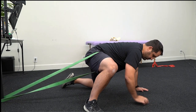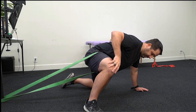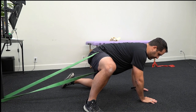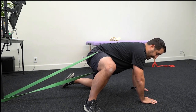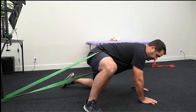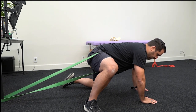You might feel some pinch at this position — that's okay. But then, without letting your big toe come off the ground, you're going to open up your leg, rotate it outwards, and lean into that stretch. You're going to feel it really in the inside part of your thigh, maybe deep into your hip. For this drill, you want to hold for about two to three minutes to let the inner structures of your hip relax and open up. This was a savior for me and has helped hundreds of clients.